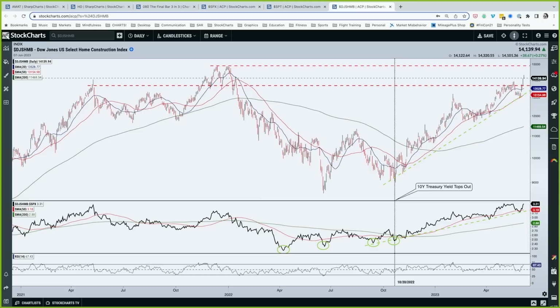And that uptrend looks like we have more room to run. The economic data in the housing sector is starting to improve. Home builder sentiment looks like it bottomed back in December. So certainly some signs of an improving economic backdrop for the housing sector. And it's already made it this high on bad news. We'll see if the momentum here can continue. Looks like we'll probably go back and retest those 2021 highs. So another maybe 5 to 7% of upside. So definitely think there's more room to go, especially if the Fed pauses next week. Historically, that's been a good indicator for falling 10-year yields and mortgage rates.